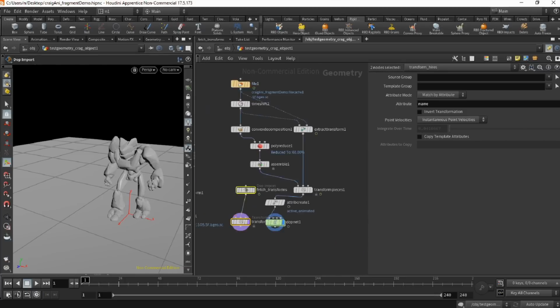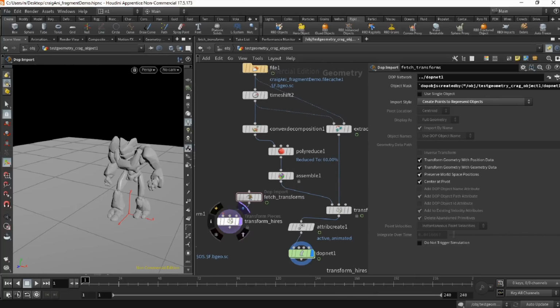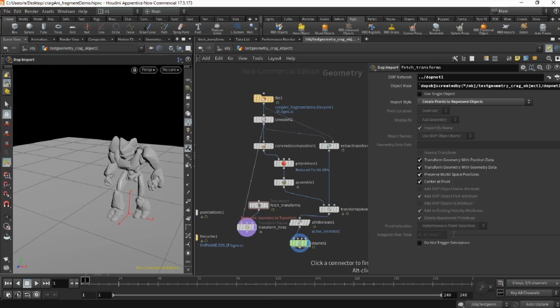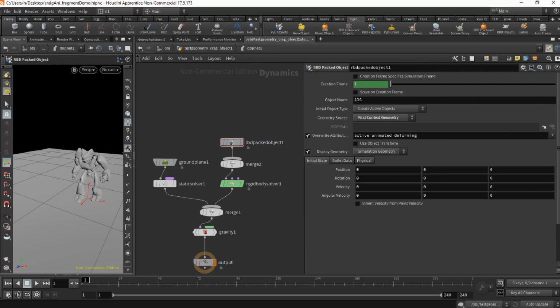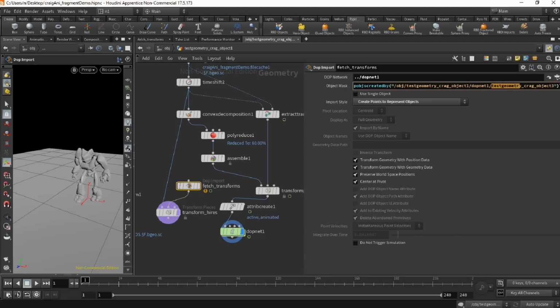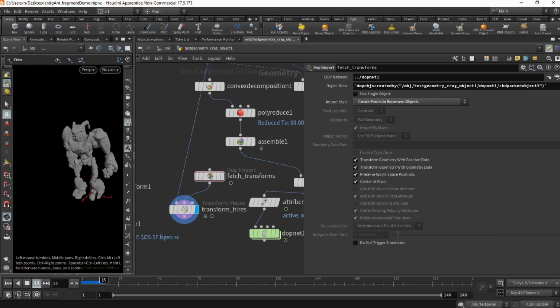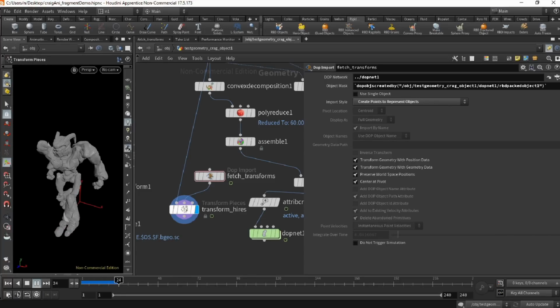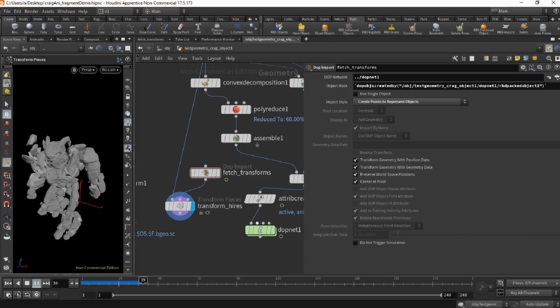These two nodes will be responsible for fetching the transform information which is coming from low polygon objects which we have simulated, and so let's type inside top import and give it a proper path. This will point to the RBD object. Let's check. Okay, this is running fine. So we do have high polygon objects getting animated. They are getting transformation information from low polygon objects. It's cool.